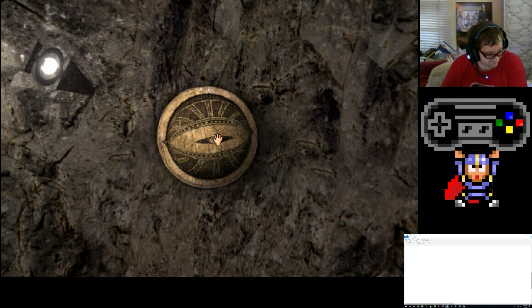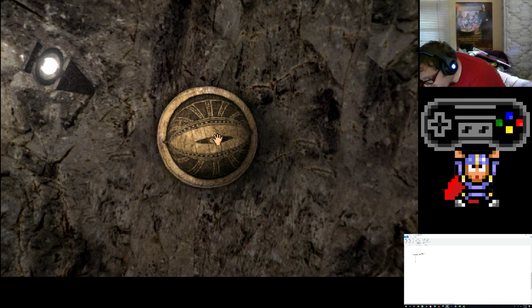So, we just don't know what number 1 is. So, we're just going to put... We already know the symbol for 1, so just question mark, question mark, question mark. Now 2 is the symbol right here.